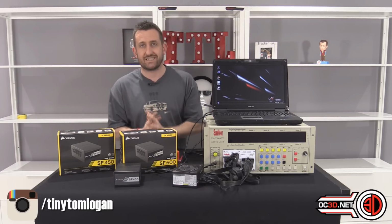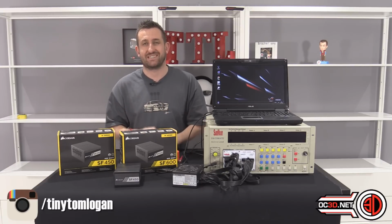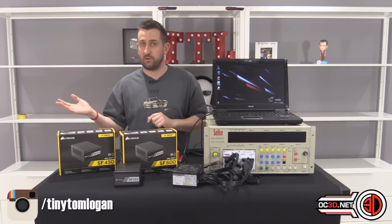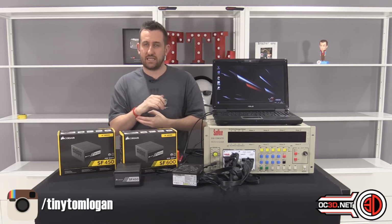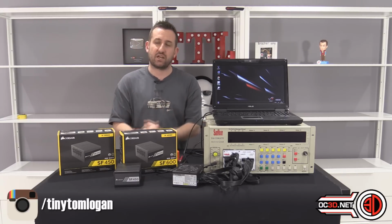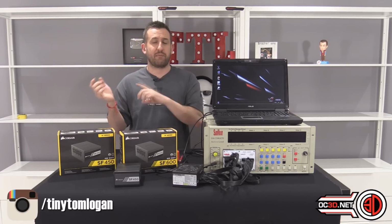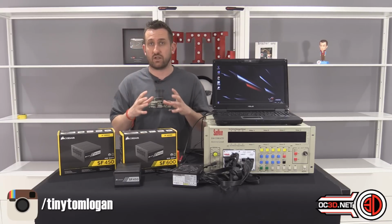So what has it shown us today? Well, it's the first of the small form factor power supplies that I have tested, but the most important thing is I've treated it like all of the other power supplies. Now, I had heard a rumour that these were going to be fairly good and maybe something close to the RMX range that Corsair have already got out, which is why I used the power supply at the beginning to show you the size differences and the fact that they have shrunk it all down.